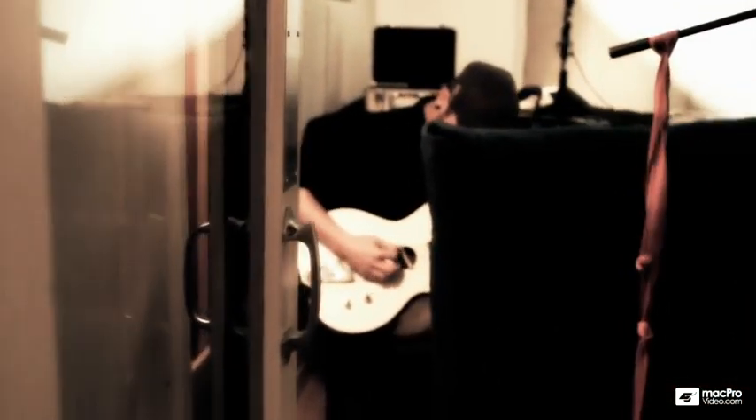Matthew's got his basic sound that he likes. He's running through his own pedals and through a guitar amp we have here in the studio called a Reverend Hellhound — a tube-based amplifier. We're doing no processing whatsoever on the front end. We're making sure we capture his sound as closely as he likes it, and then we'll figure out things on the back end if we need to for the song.